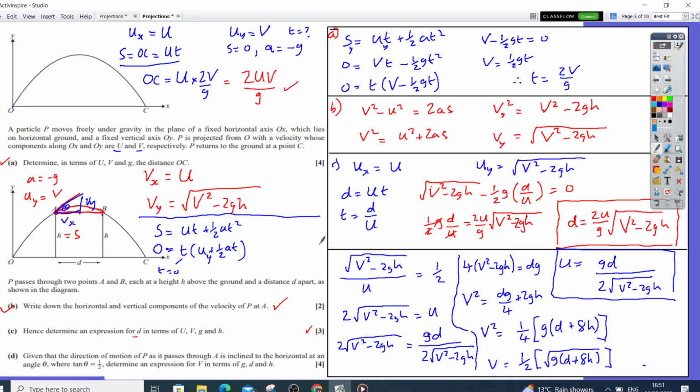I was more worried about trying to get it all fitted in, so that's that one done. The tricky part here is because they use u and v as your initial, and we refer to u as your initial and v as your final velocity. But just be careful with that. And also they use this tan theta, just remember that's just opposite over adjacent. Other than those tricky parts, once you've done these two, A and B, you can do C and D in a similar way. It's just the algebra rearrangement that's a bit confusing at times, so you've got to be careful because of the letters they've used.